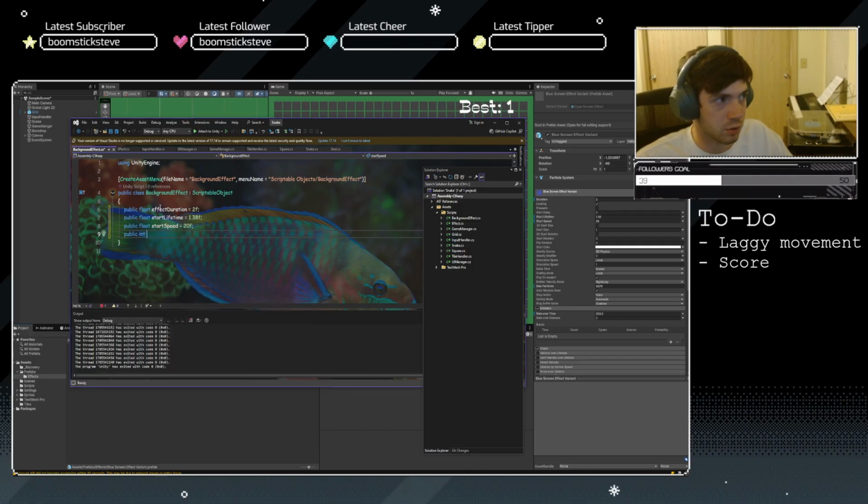You can't have a decimal particle, a fraction of a particle. Let's set this equal to, what? I think 3,000 will probably be enough. Then public float rate over time equals 200 is probably fine.